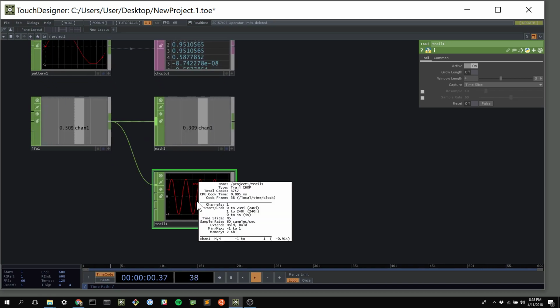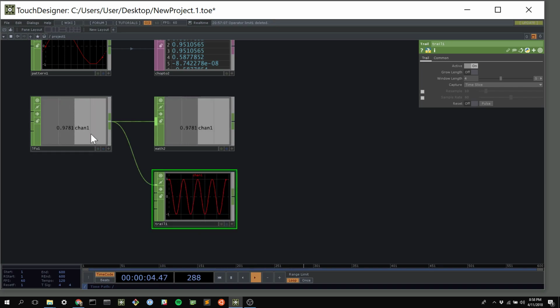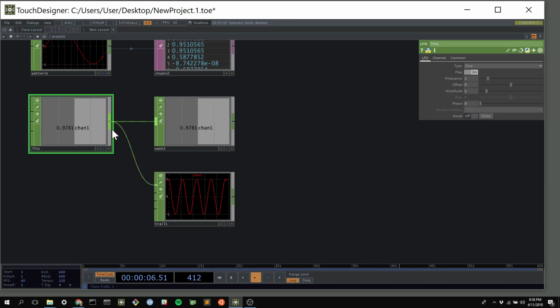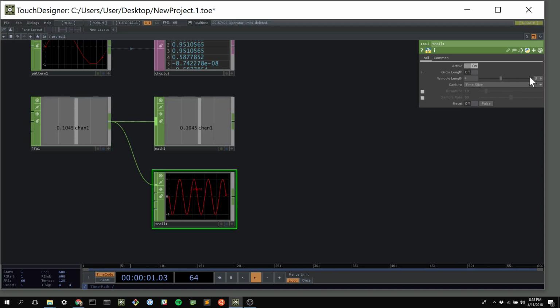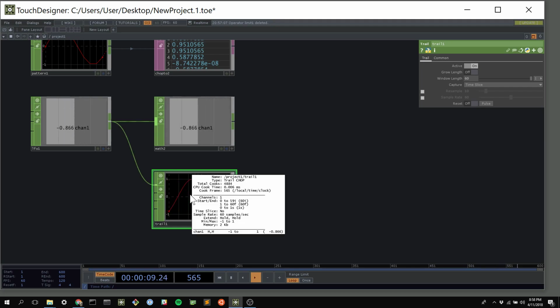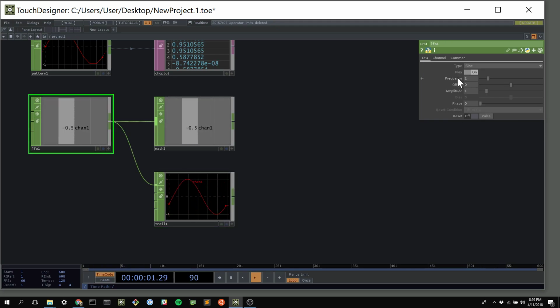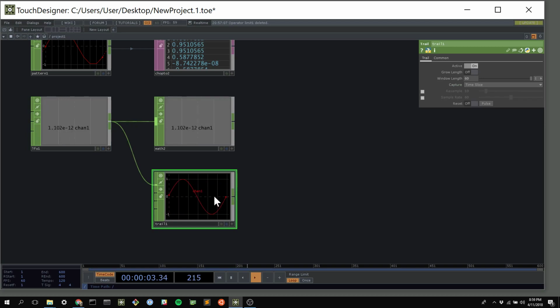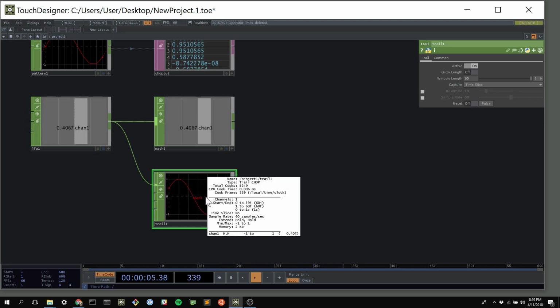Now, the trail chop lets you see what happens if you take a single sample instantaneously and smear it out over, in this case, 4 seconds. If I switch this to 60 samples, of course, this would be 1 second worth. And the LFO here is set to a frequency of 1 hertz. So you can see that I always have 1 full cycle, right?